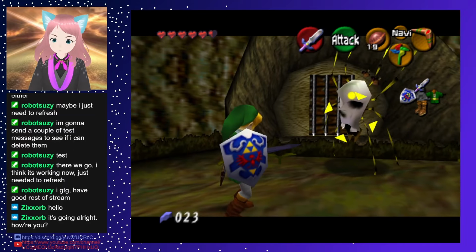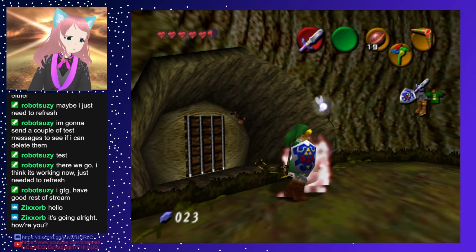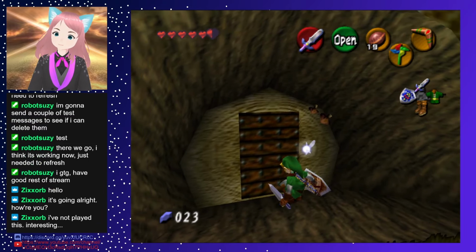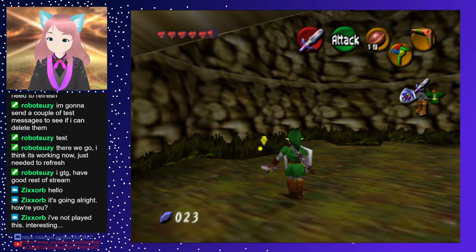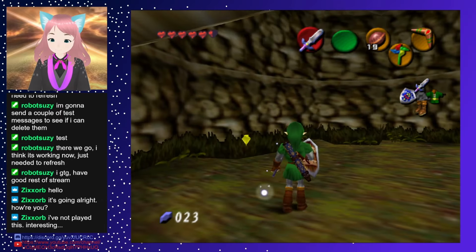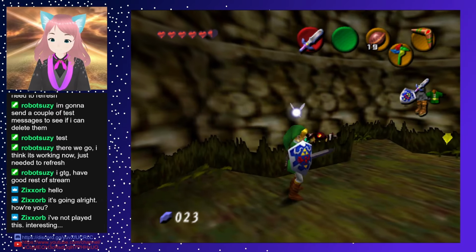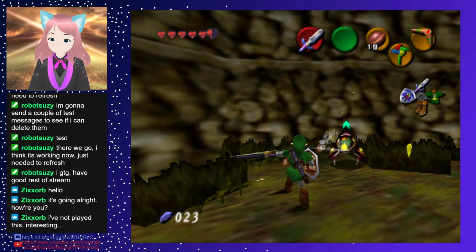There's also what appear to be a few mini dungeons here and there. One of which I've entered but don't have enough equipment to get very far into. I need, like, a hookshot or something for it.